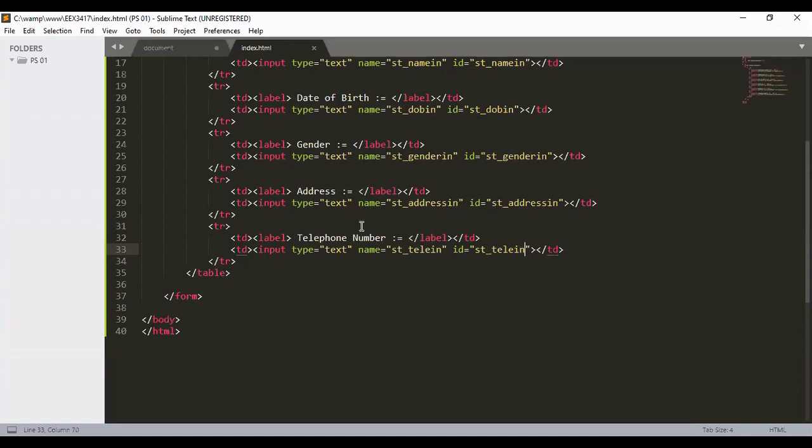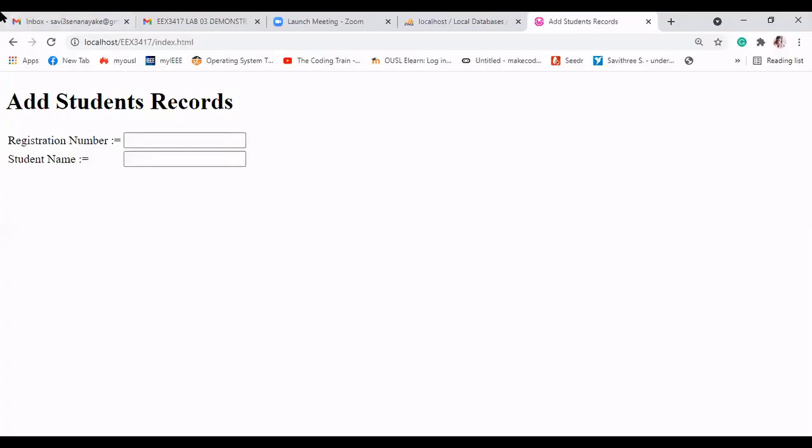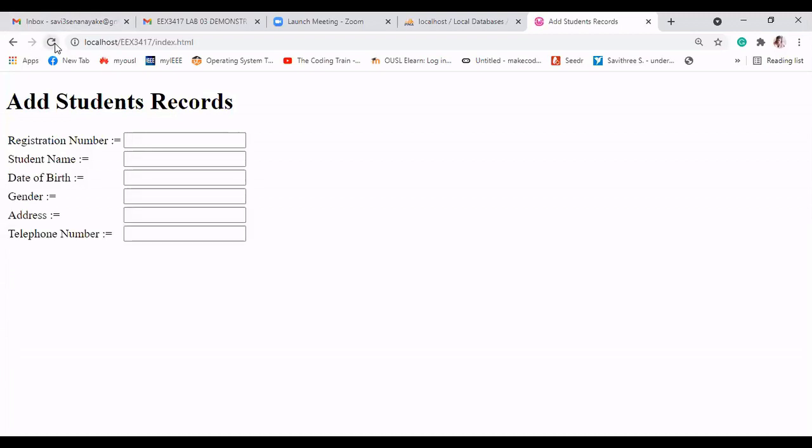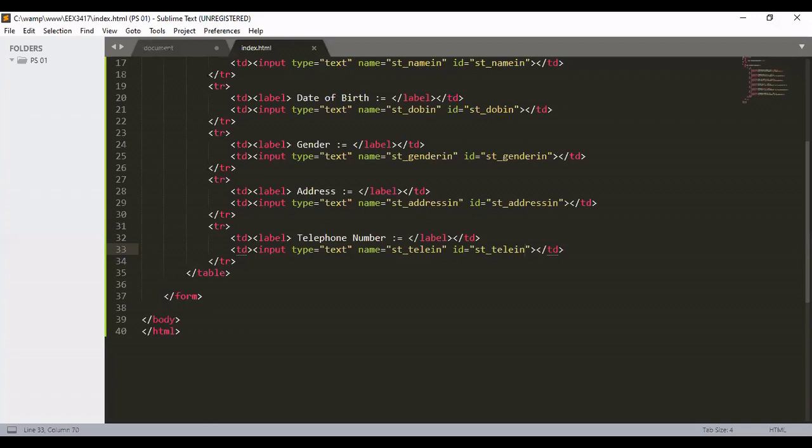Right. I will show the outputs, right? You have to refresh your browser. Right. So now, one more thing to do. I forgot to add the submit button here. Let me add that as well. So now we have some fields to add our information as well. Let me add that button as well. I just forgot to do it.